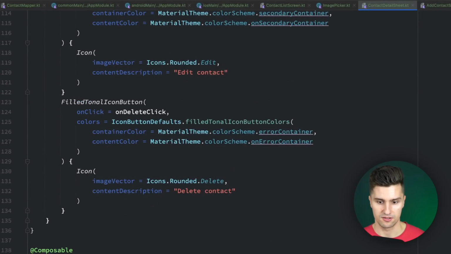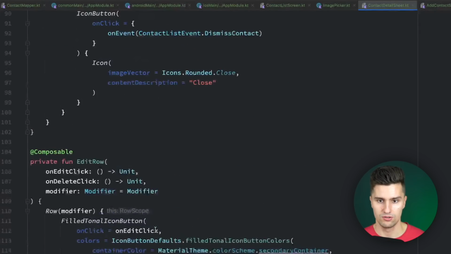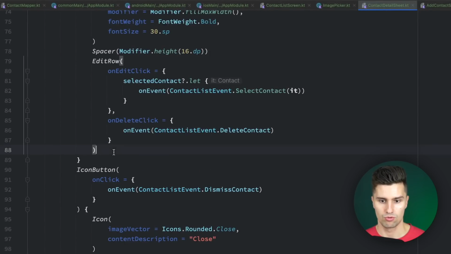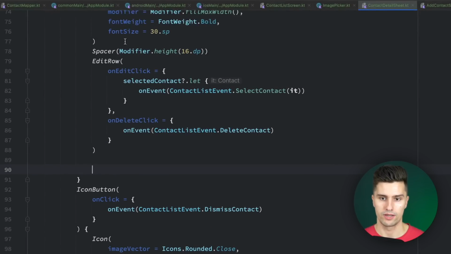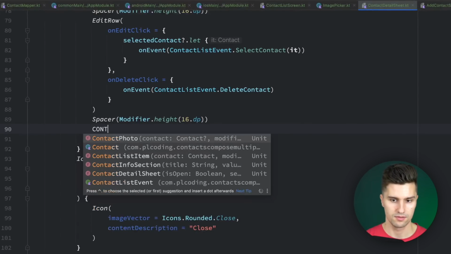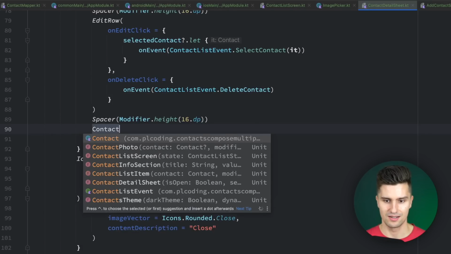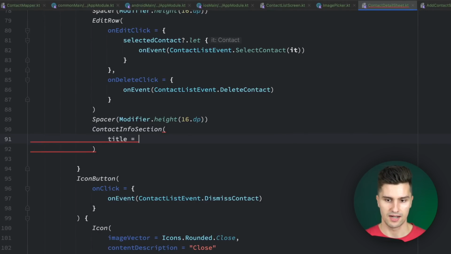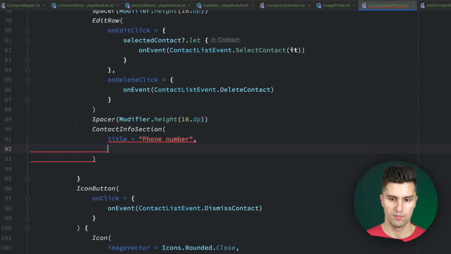Then we can take this contact info section and use it below our added row. We can also add a spacer here again, and then let's have our ContactInfoSection. Not in caps, please. The title in this case would be phone number.